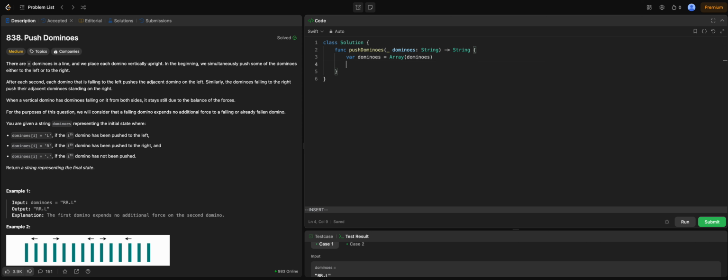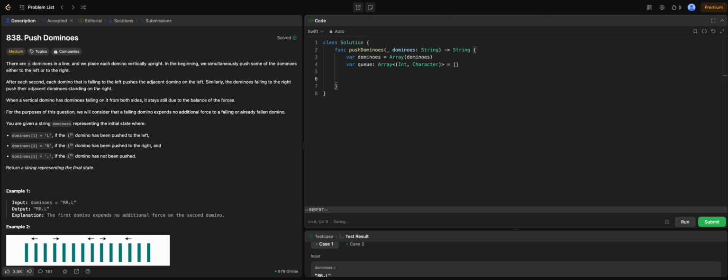For the next step, I need to create a queue, which is going to allow us to keep track of the next state of the dominoes. Let's keep it as characters, starting as an empty array at the moment.